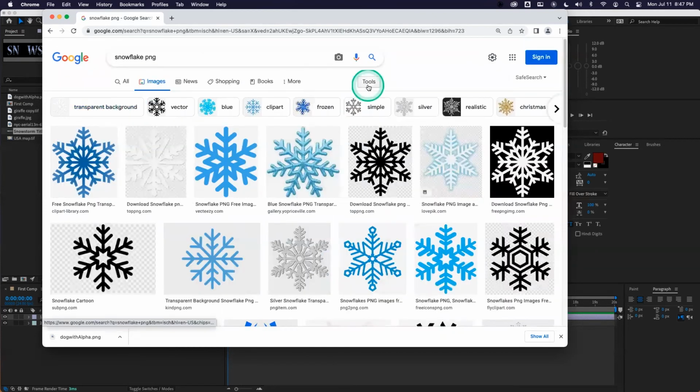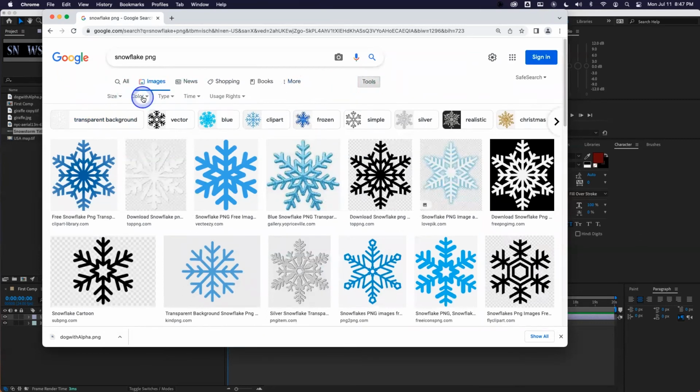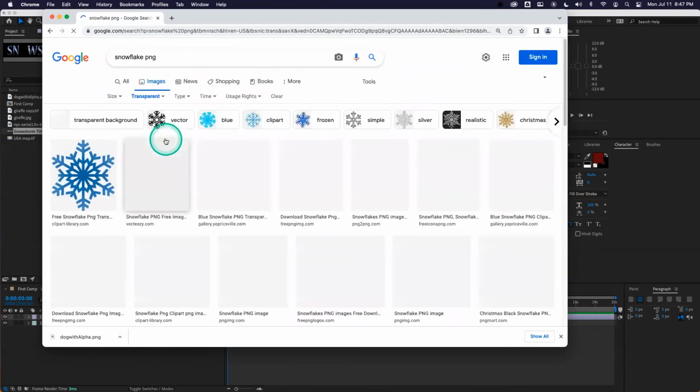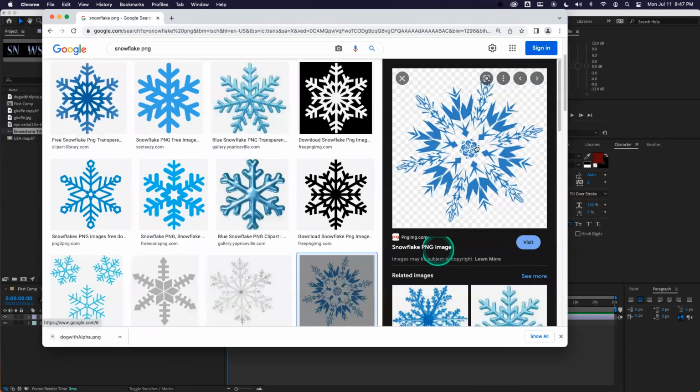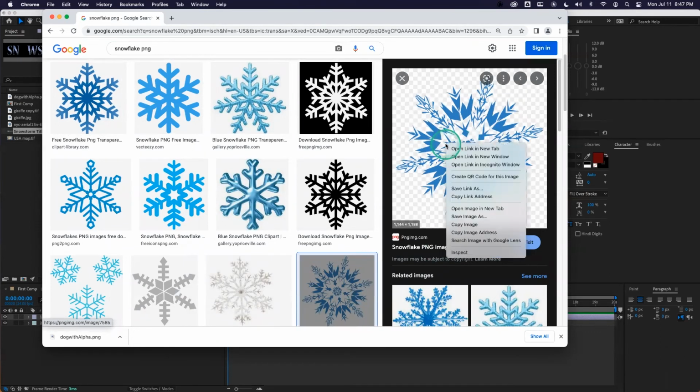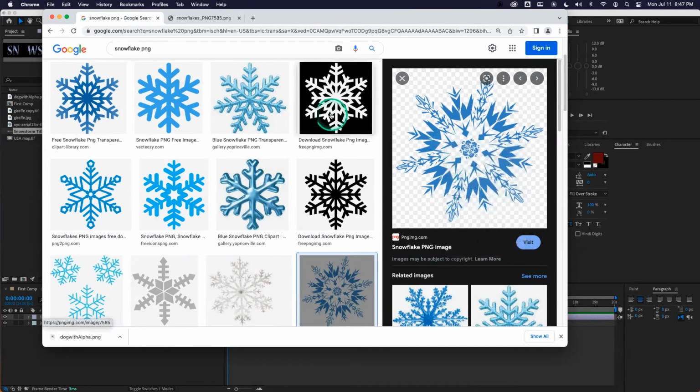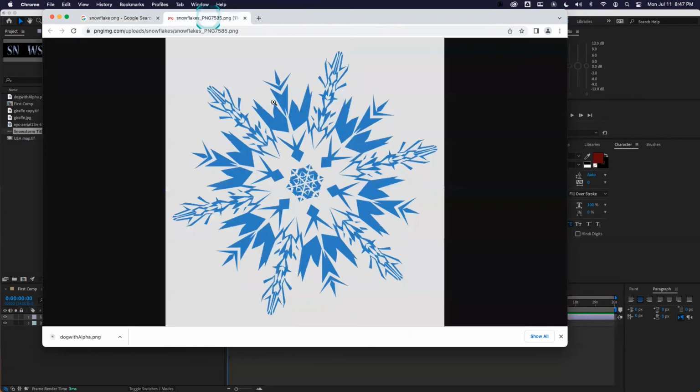There's also a thing I can do in tools. Tools, color, transparent. That should give me something with a transparent background. Let's grab this one. I'm pretty sure this one. Okay, this one has an alpha channel with a transparent background. I like it. It's a cool looking snowflake. Let's open this in a new tab. I sometimes like to open a new tab. Sometimes they want me to download something, but this just opened up into the screen, so this looks great.